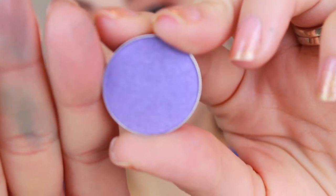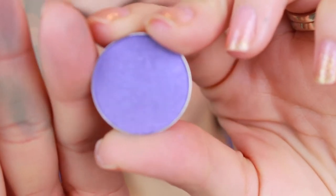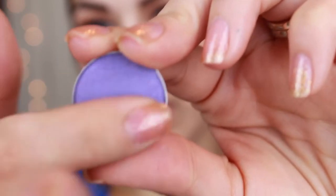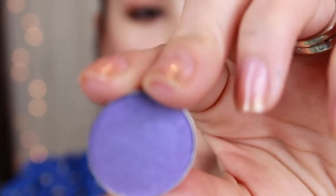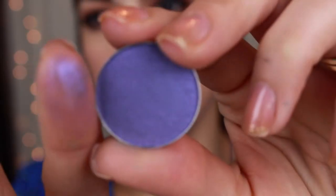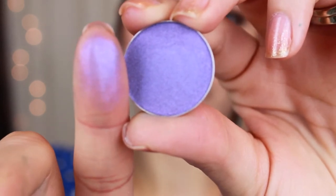Next is Pop Culture. This is a nice purple color. I remember saying in my last video that I did with Makeup Geek colors, I wish there were more colors — like brighter purples — and then this eventually was launched a couple weeks later. This next one is called Pop Culture and it's just such a beautiful, iridescent, purple-y color. Let me do a little swatch here for you. Just beautiful.